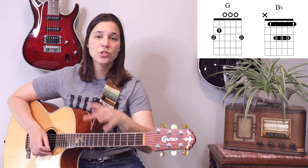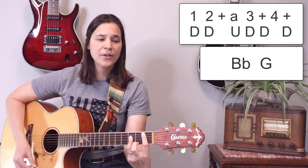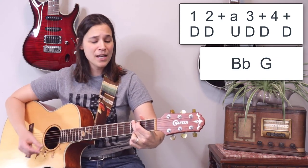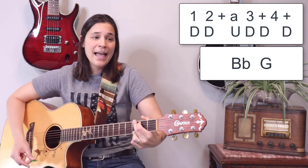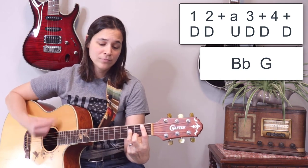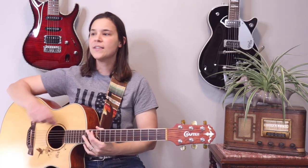So the way I'm going to strum this is we're going to be alternating between the B flat and the G chord, and eventually we do jump back into the regular progression. So it's going to be down, down, up, down, down, down, down, up, down, down, down, down, up, down, down, down, down, up, down, down. So that's the only change we're going to do for this bridge.